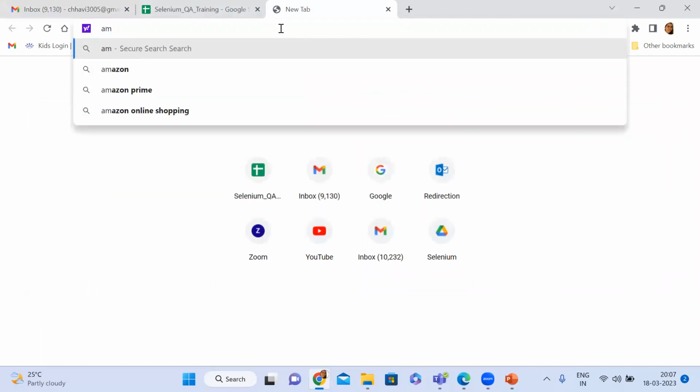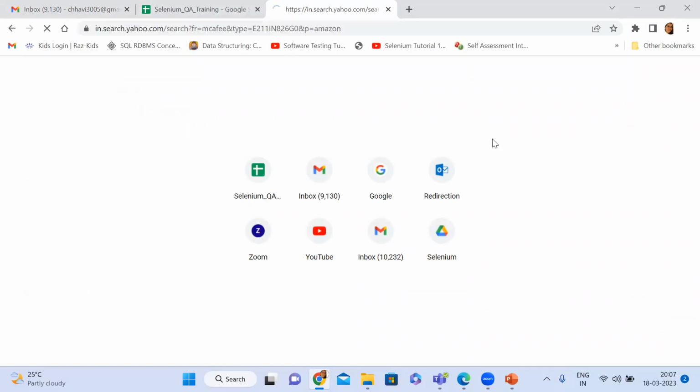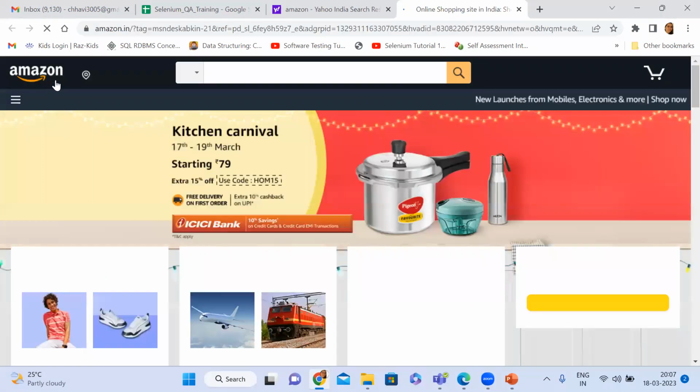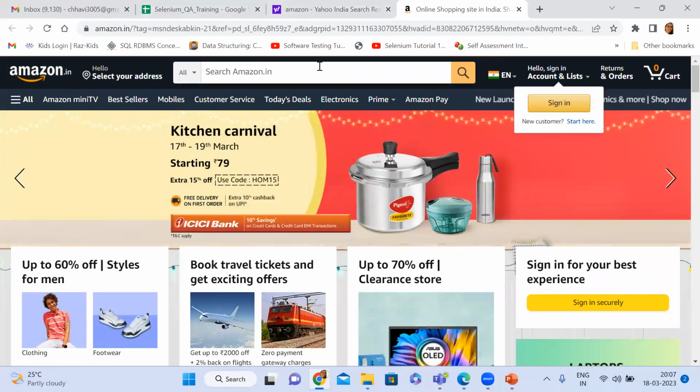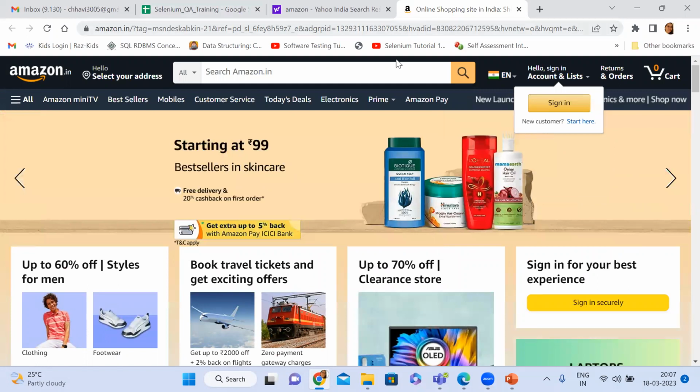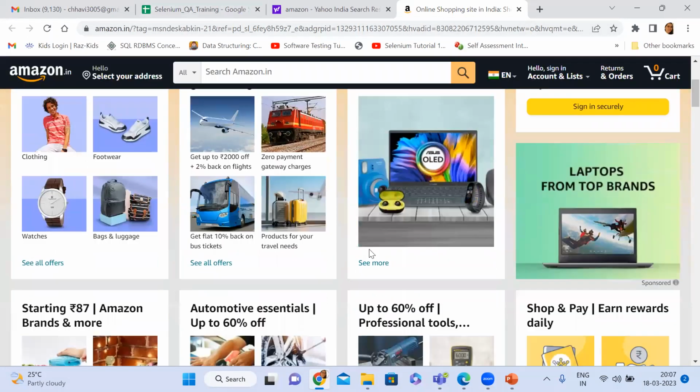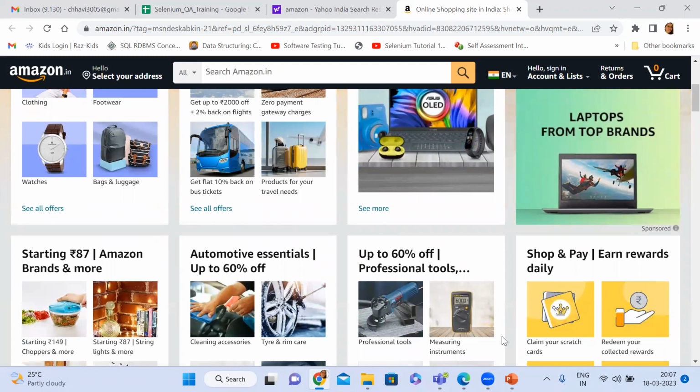You just have to do it on Amazon.com. You have to write it only one time, and then you start doing your testing, right? It doesn't require you to always go there. Write your thing, then just click here and check whether you are able to do it or not. Again and again, you don't have to close the browser.